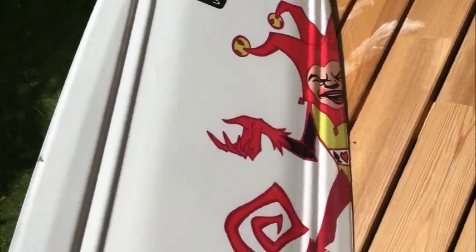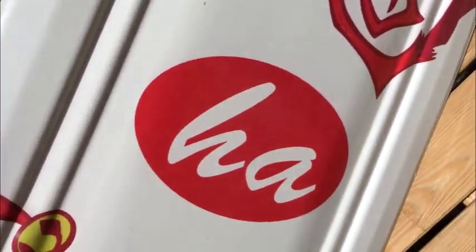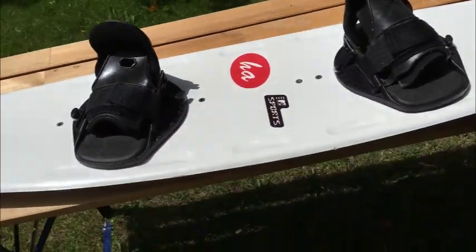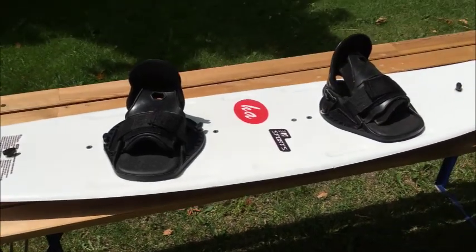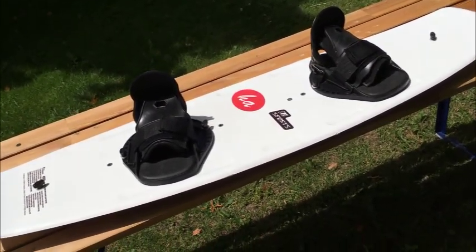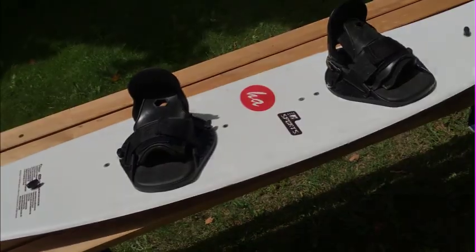It's got a cool design — some jokers in the back — and this was originally commissioned for MTV Sports, but it's a Wellington board. Pricing is firm because it's summertime, and if I don't sell it this summer I'll sell it next. I'm not asking much, so if you like the idea of getting a board like this for not a lot of money, get a hold of me. Thanks guys.